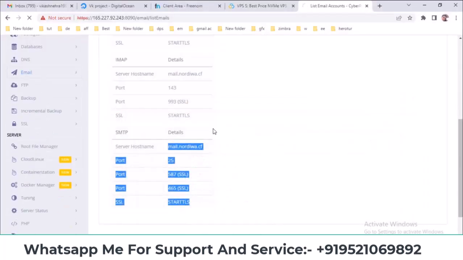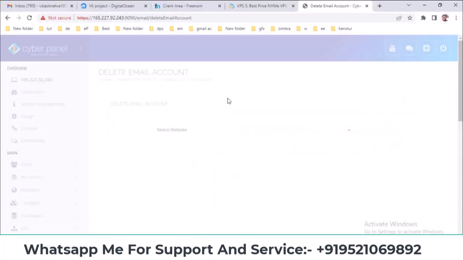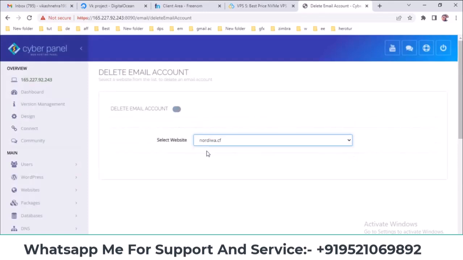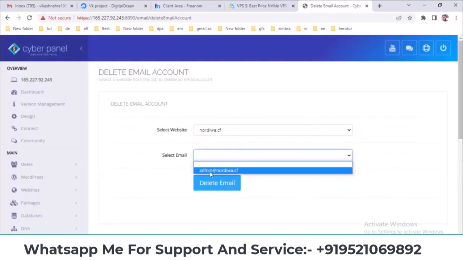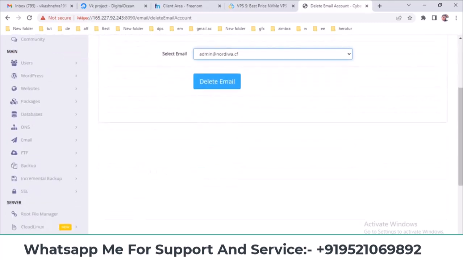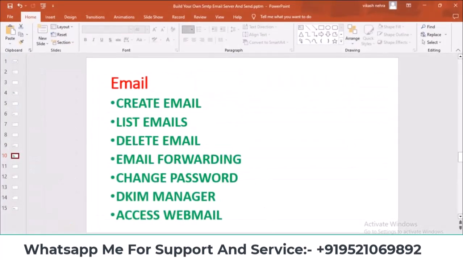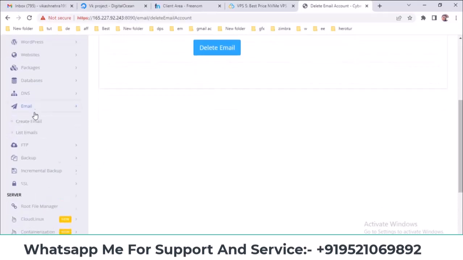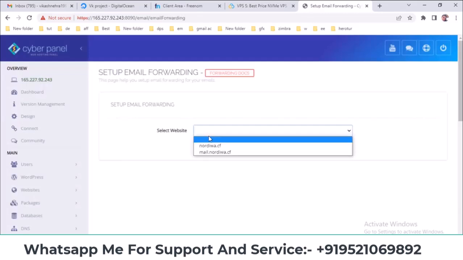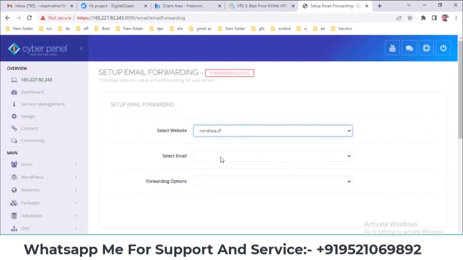After that, come to email forwarding. So what is this? What is email forwarding? Like you selected this here, and you selected this email here, and you selected forward to email. So what will happen now is that as soon as somebody sends a mail on this, then I put my email ID here.